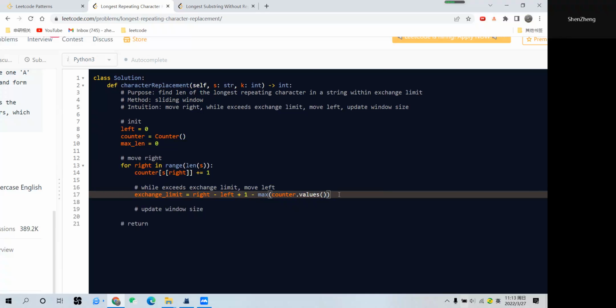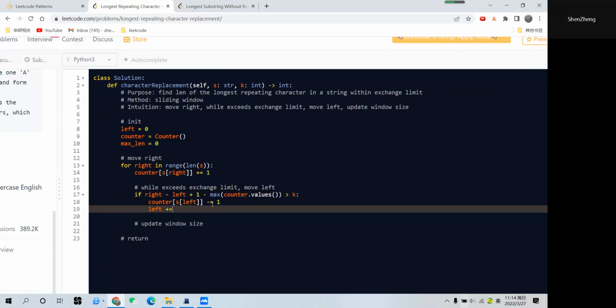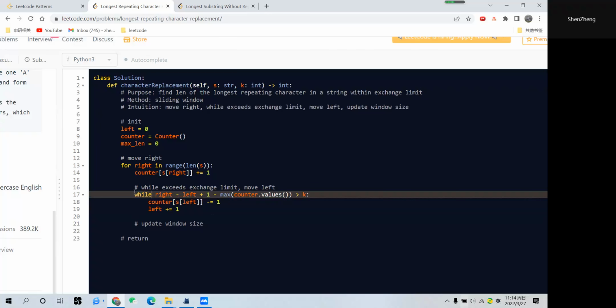Use this expression in Python. If this exchange limit is greater than k, this means we have already surpassed our limit, right? So we have to move the left pointer. Before that, let's deduct the left element count by 1, and now move the left pointer. Oh, sorry, here should be y.